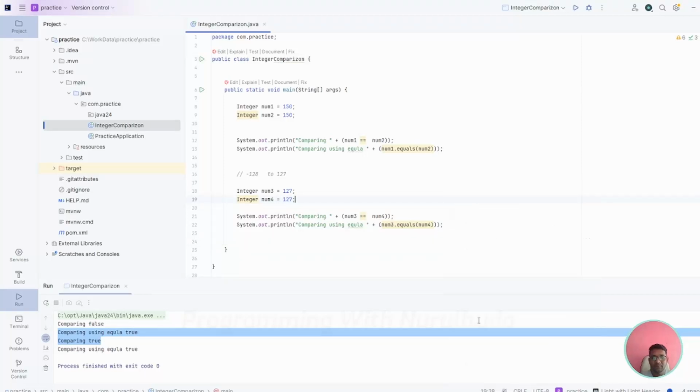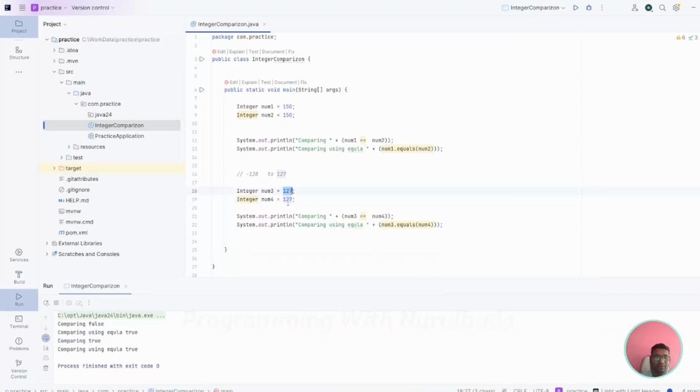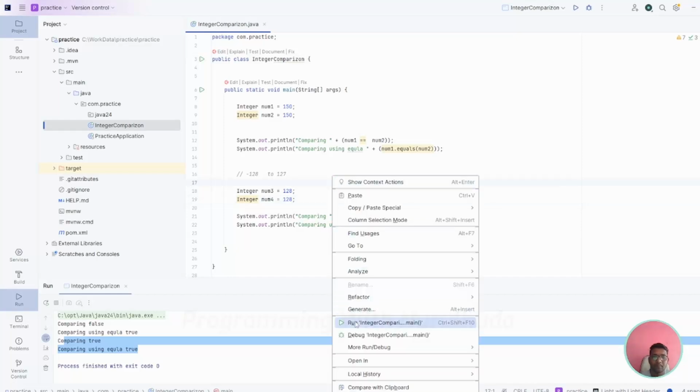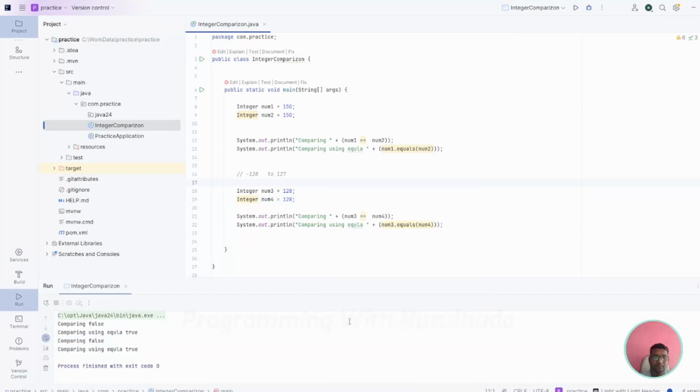So we can run here, when we use 127 that also returns true, but again I add 1 plus and verify. Now we can see here the first line generates false because it is over 127.